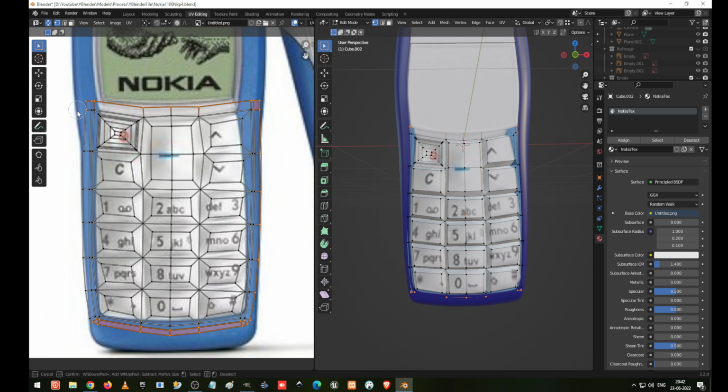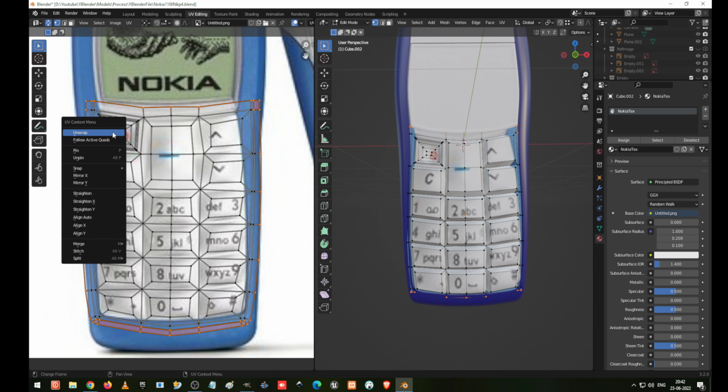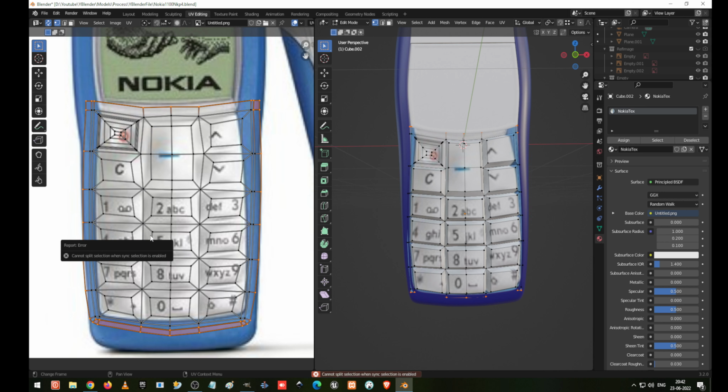Okay, I'm going to select all the corners and detach them. Okay, now right click and split by selection.